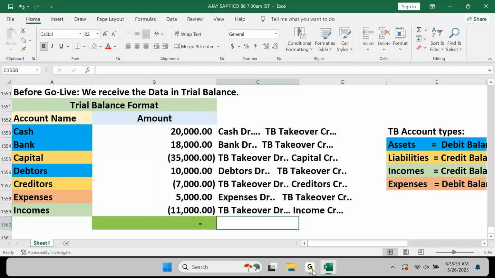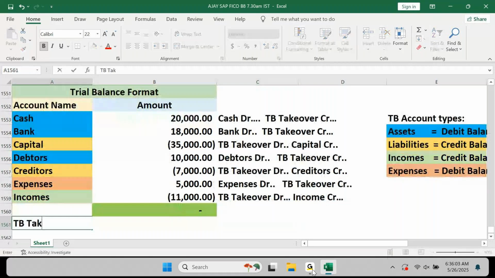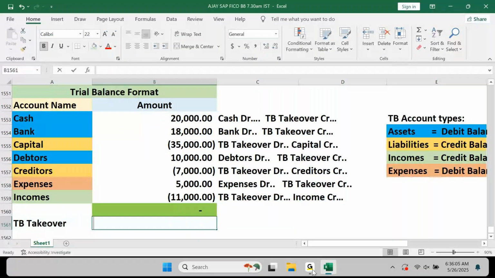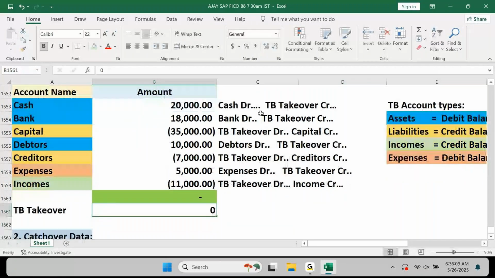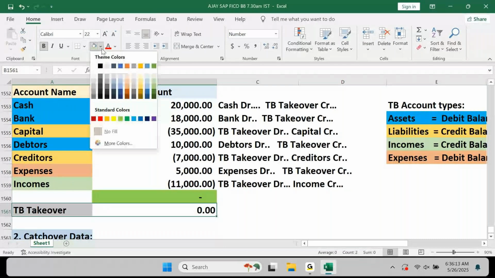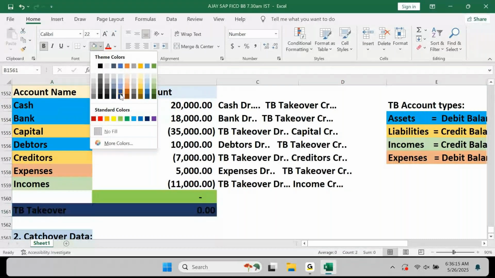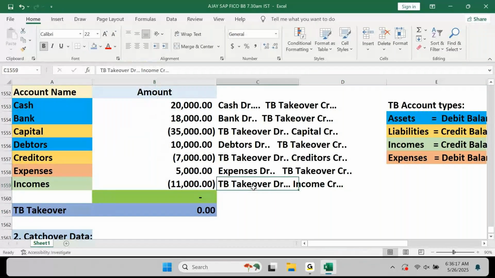Total trial balance is zero. Similarly, if you look at TB takeover account, it will become zero. It has to strictly become 0.00. Only then your entries are correct. If this is not becoming zero, something is wrong with your accounting entries.